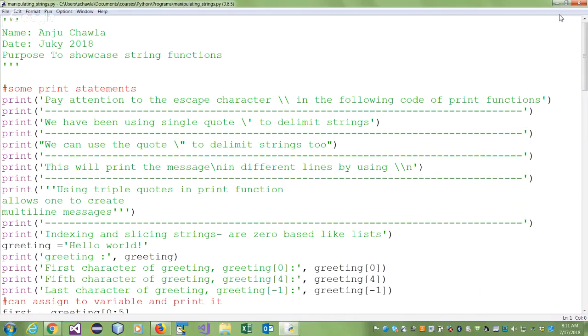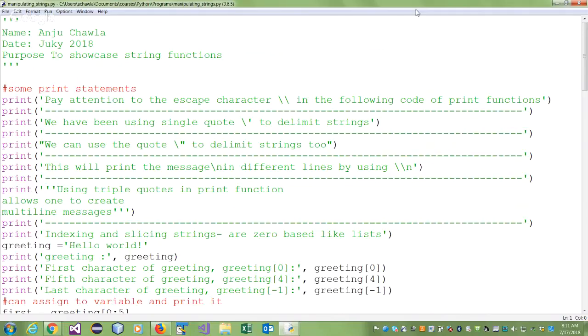Okay, so now notice how I've started with a different kind of commenting today. I've used triple quotes, single quotes three times. This is called multi-line comments. Till now you were doing the hash, putting a hash in front of each line and that became a comment. This is another way of commenting in Python. Multi-line comments means you want to comment more than one line. So instead of putting a hash in front of each one of them, you just start with quote, quote, quote, say whatever you want, and end with quote, quote, quote. That's taken as a multi-line comment. It's available, so why not?